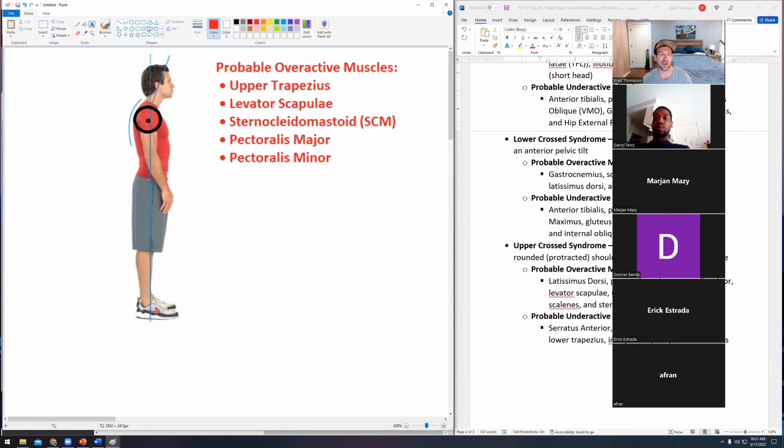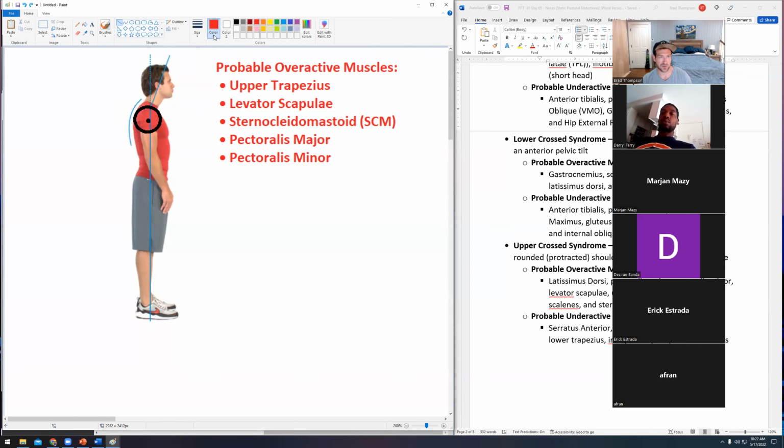So again, where are we seeing tightness? Well, we're seeing it from back here over to here, right? And that's causing that rotary movement, right? So which muscles are tight in the back? Well, that's going to be the upper trapezius, which lives right here. That's going to be your levator scapula, which also lives right here. And then the sternocleidomastoid actually lives right here on the side of the neck, but that is part of our backwards list here, right? So we're seeing tightness in those three muscles, and then we're seeing tightness here in both of our pec muscles. So they're going to end up on this side of the list, okay? So that's what's causing that rotary movement.